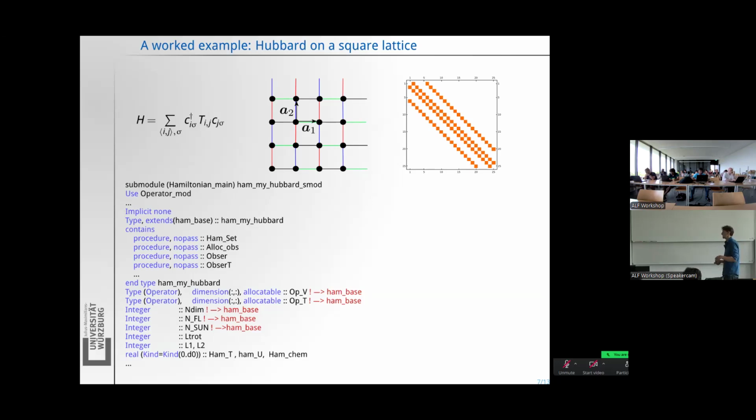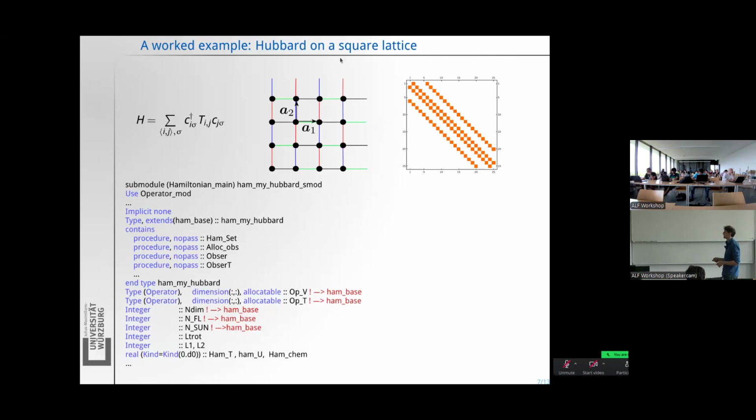Let's assume we do this for the simplest example we know, the Hubbard model on a 2D lattice. So this is this particular lattice over here, and the matrix structure that would correspond to this would be something like this. This would be non-periodic boundary conditions, it seems, what I've plotted over here. ALF most of the time uses periodic boundary conditions.